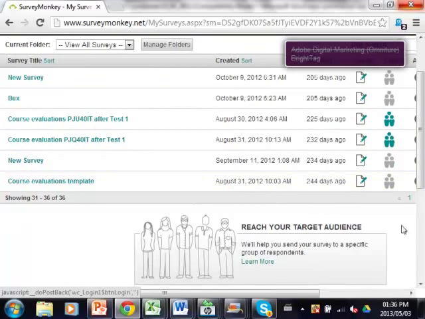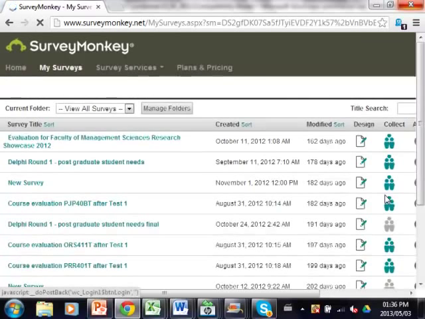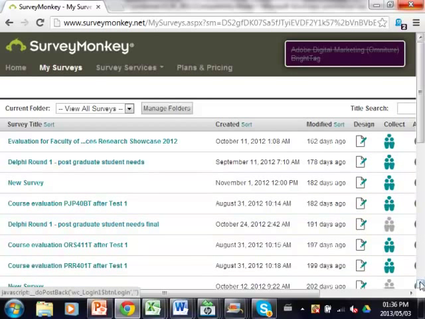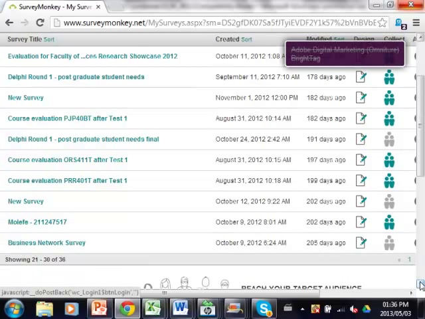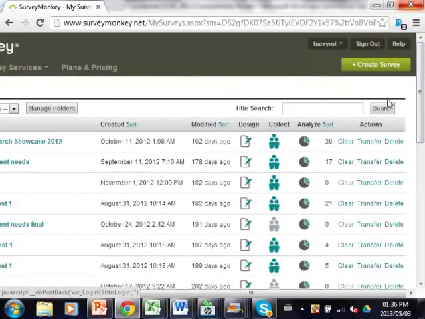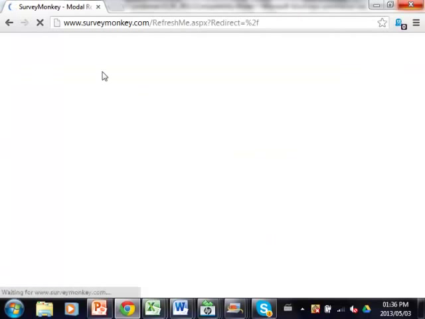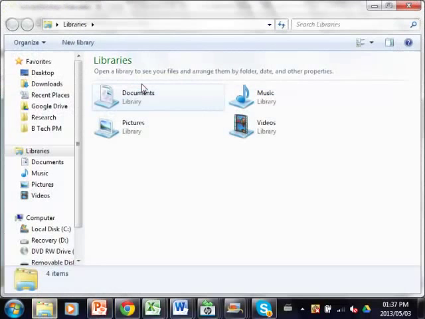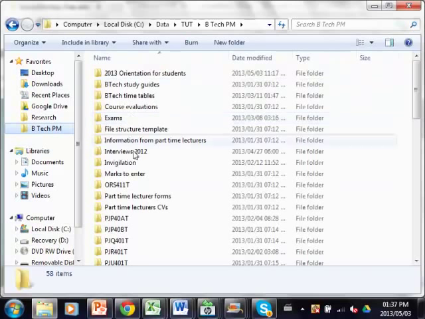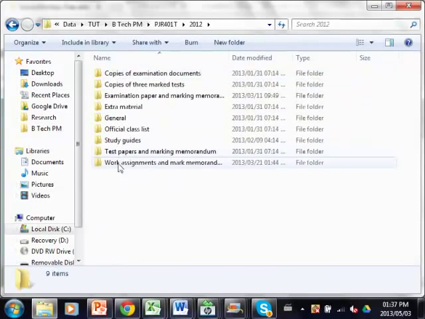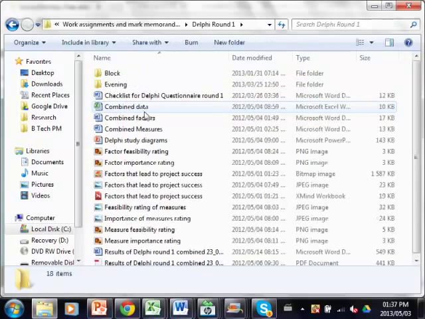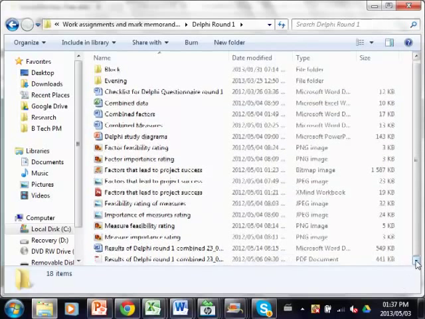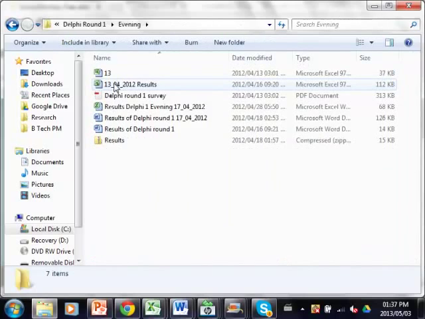No. That's page 4, so it'll probably be on page 3. Oh, now did I use... Sorry, I have 2 accounts with SurveyMonkey, because I had one when I was at Tikkies, and then I have one here, and I think that I probably used the Tikkies one. Hold on, let me just see. Okay.